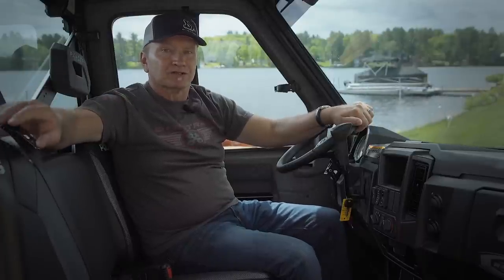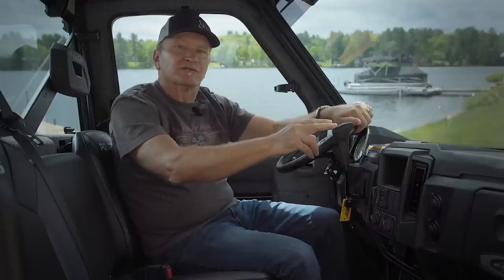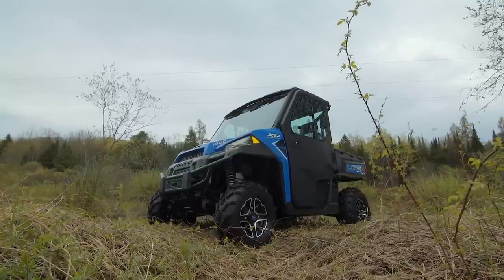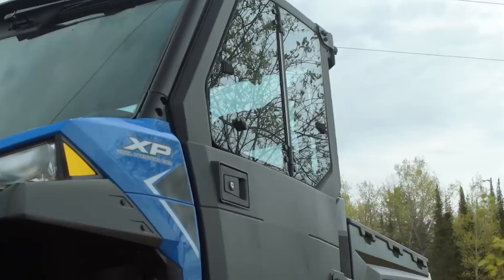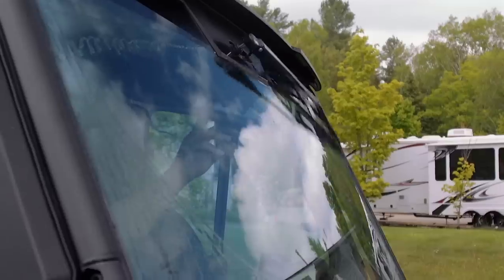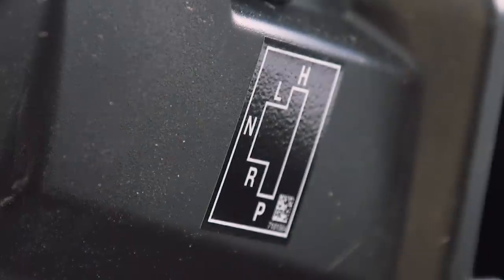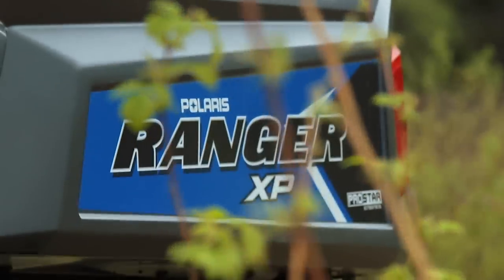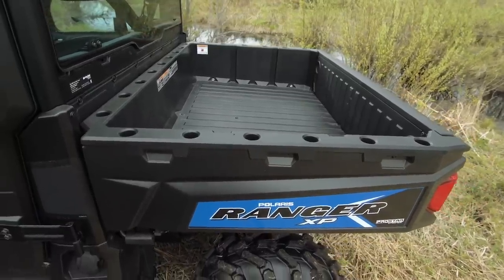The North Star has another cool feature we came to appreciate when plowing snow: a specially gated shifter that allows for slam-bam low range to reverse shifts when plowing snow, something that snow plowing chores require. It's no coincidence the Ranger North Star is called just that — the North Star. This side-by-side might be the most factory-ready winter use vehicle of its kind. With an airtight heated cab, a giant windshield wiper and washer, and a special plowing shifting sequence, we think a ton of North Stars will be sold with Polaris plows. If we had our way, the North Star would include a motorized dumping box for spreading road sand on sidewalks and driveways.